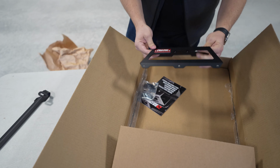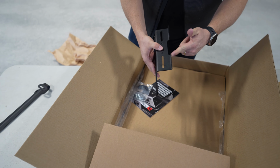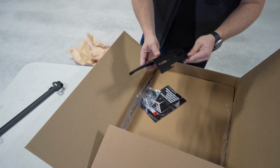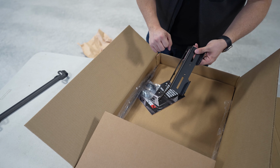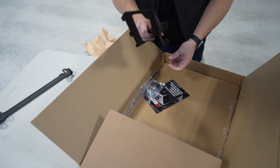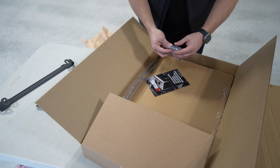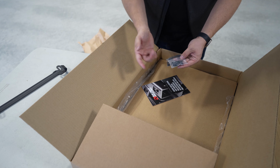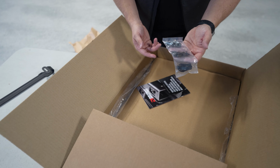The next thing we've got here is the upper bracket. This is gonna attach to the headrest posts using a couple of machined hardware pieces. It's kind of nice. We got two threaded inserts here for attaching, for example, a 2-bolt non-tack base. Maybe we'll do that for some iPads. We have a hardware kit. Hardware kit's got the two machined loops for the headrest posts, and then all the other miscellaneous hardware we'll need to finish the install.